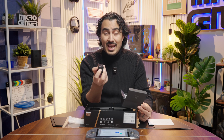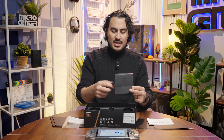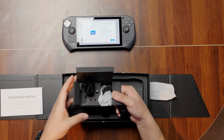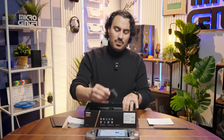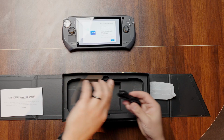You could swap this out with any other high power delivery USB-C cable that you could buy, and we have them at Micro Center, but it'll come with the cable as well. And it also comes with all of your adapters for all of your local electric plugs. So depending on what area of the world you live in, you'll be covered there. And we also have our cable here.